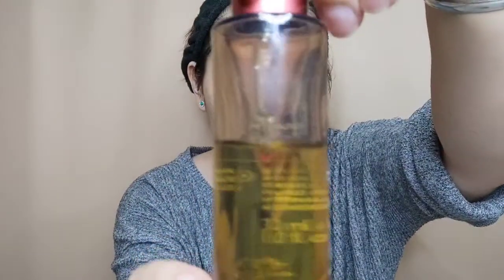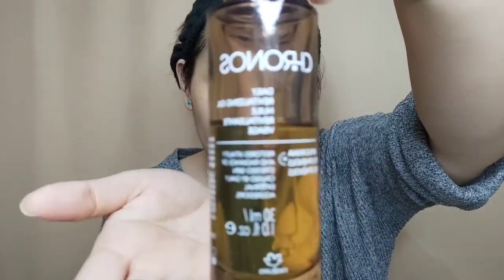Then followed by my Natura oil serum — it's a lightweight oil serum and I really like it because it helps my dry skin feel more comfortable. You can apply an oil serum or just go straight from water-based serums and do a massage, but I like an oil serum because my skin is dry and it needs moisture as well as hydration.